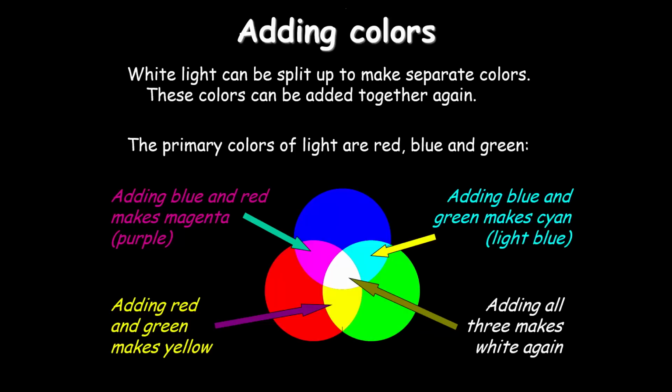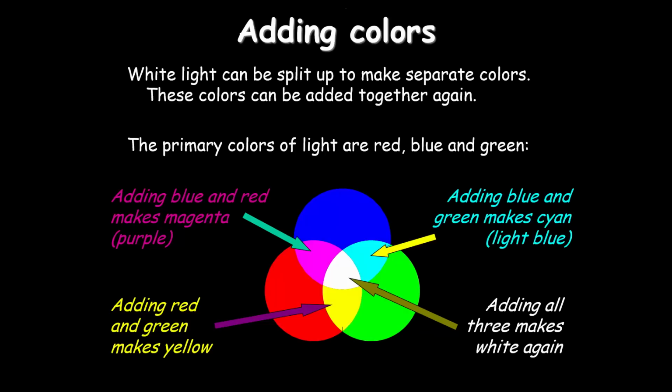And yes, the primary colors in light are red, green, and blue. And that is why your computers and most of your television sets work that way, and that dress that I proved was blue and black was able to prove it based off of the RGB scale. RGB, red, green, blue, primary colors.